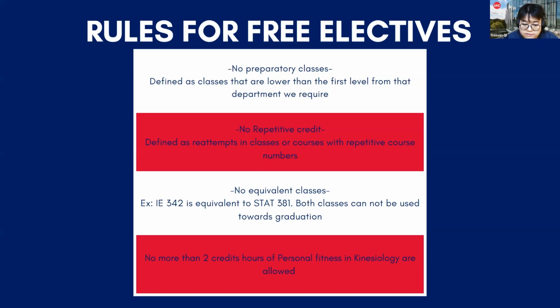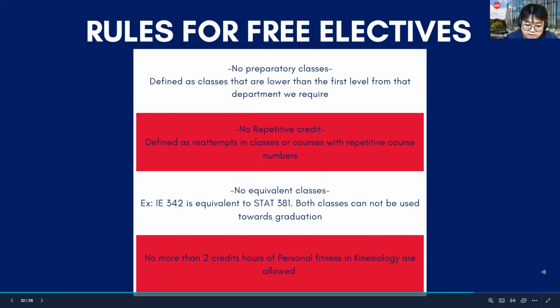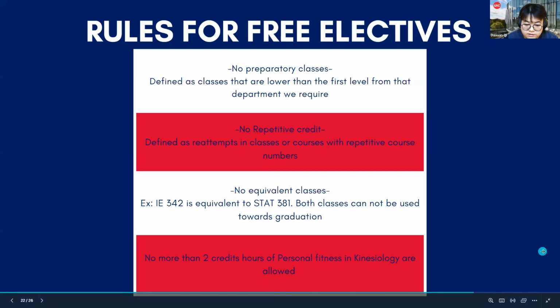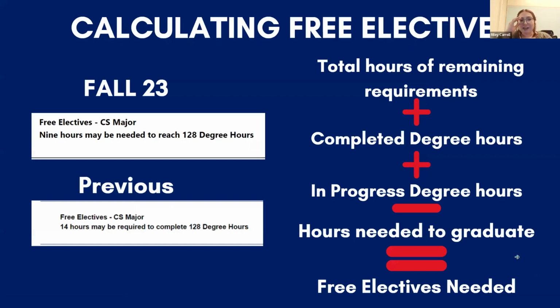You cannot have equivalent courses both count towards your degree. Information can be found on the catalog if not explicitly stated on the audit. You can take other kinesiology classes, but you can only have 2 hours of personal fitness. It is the college that makes decisions on what you can and cannot fall under this section. You will have to use a general student's petition to move any courses here. The free elective section is the only section on your degree audit that will not be explicitly clear on what courses are needed and are counting towards the section.